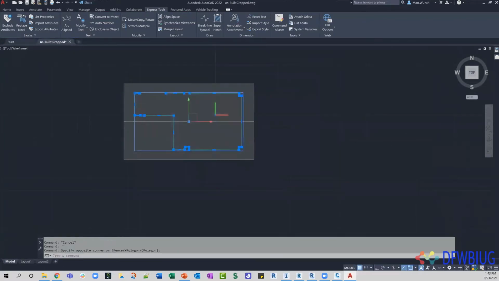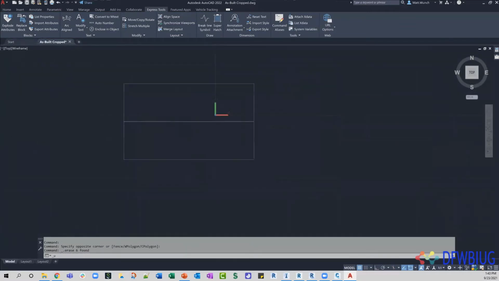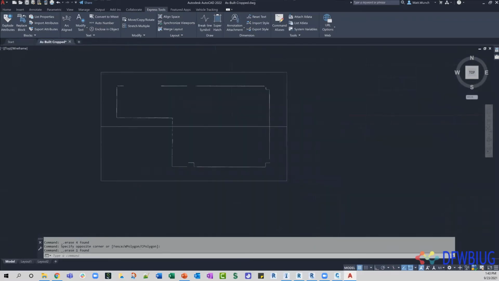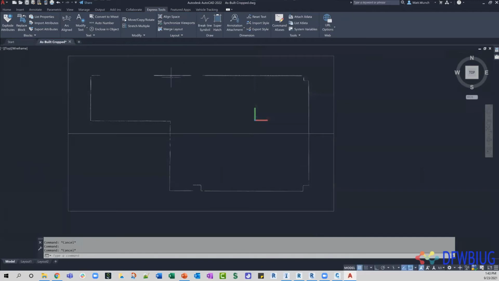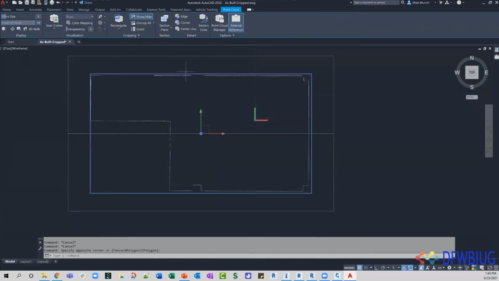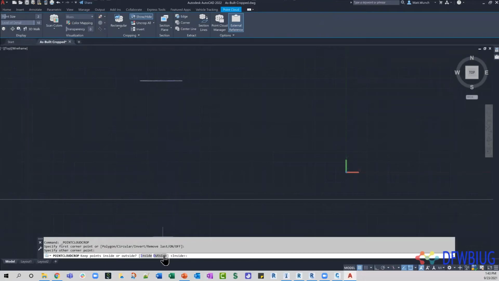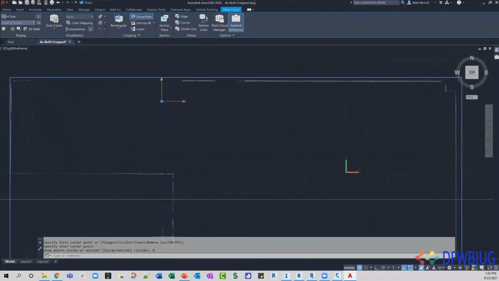But kind of going back, like I said, I deleted my point cloud. I really kind of tweaked this and cleaned it up quite a bit. But what you can do to try to eliminate some of this point cloud noise is cropping, right? So I can come in here and I can do a crop on the point cloud. And I have the option of doing inside or outside, so sort of an inverted selection set.